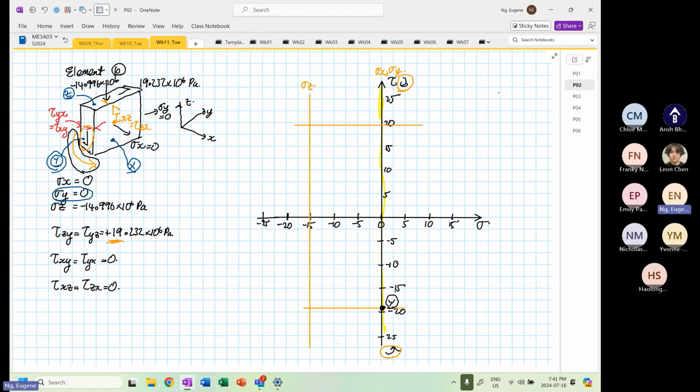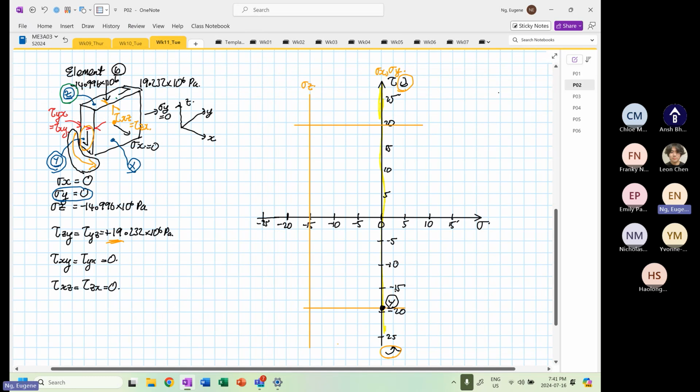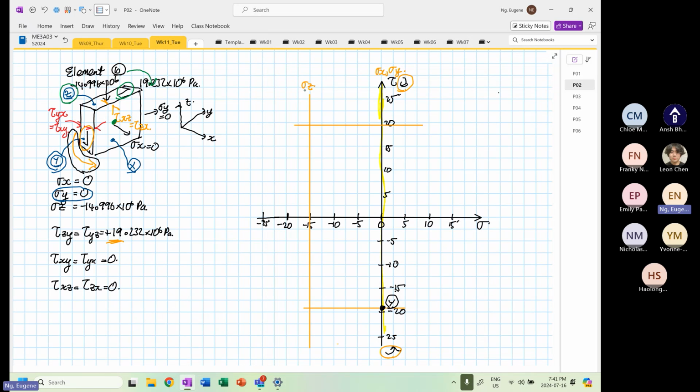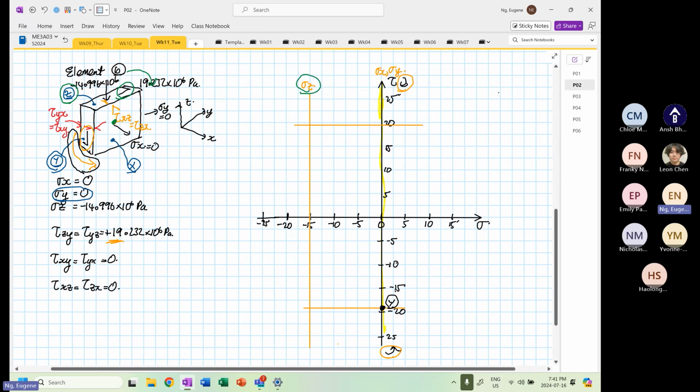And then now focus on point X and focus on this shear over here. If you put your finger at the center at my green dot again, it will generate a rotation that is clockwise. So the normal stress, which is equal to minus 14.996, is on the normal stress line, and it will generate an element rotation in a clockwise direction. So this is point Z. That's why Y is below and Z is on top.